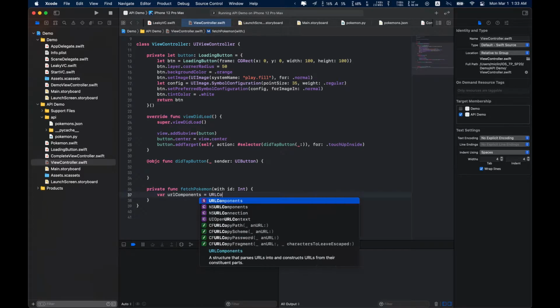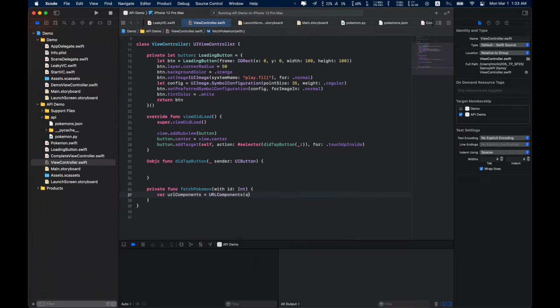Here we're going to initialize the URLComponents with a string. Technically, you can initialize everything using a string, but that would defeat the purpose of using URLComponents, right? So I'm going to show you the different features of URLComponents without having to initialize everything from a string.